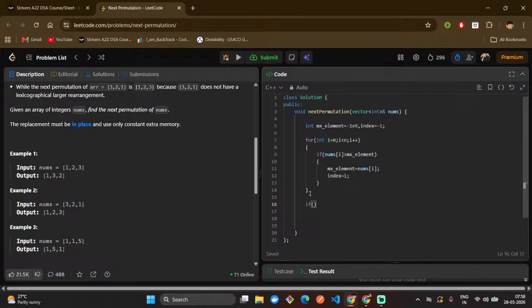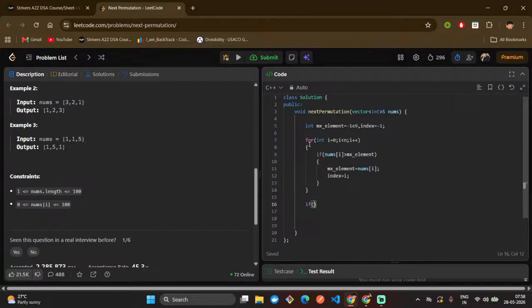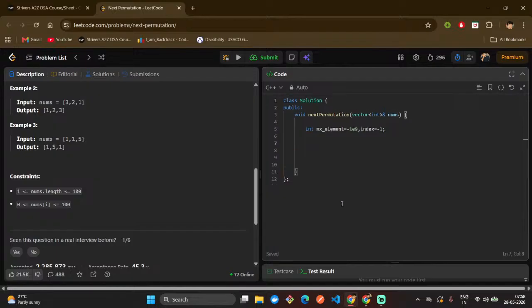Sorry, I think this might be the solution, like 3 2 1, right? No, we have to find the smallest element. We have to find just the number which is greater than its previous element. So it's not a sufficient solution, right?